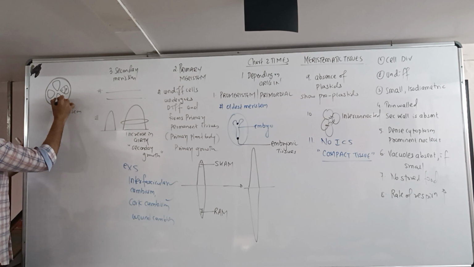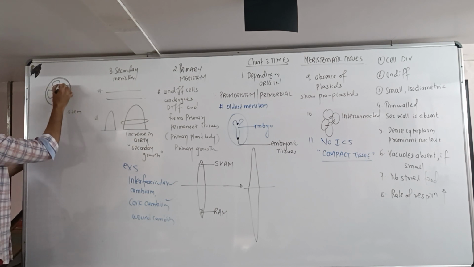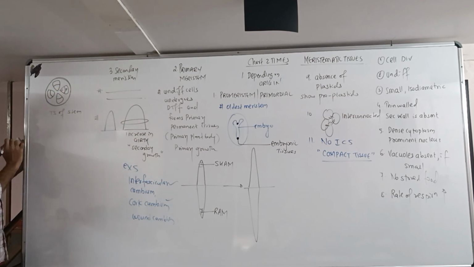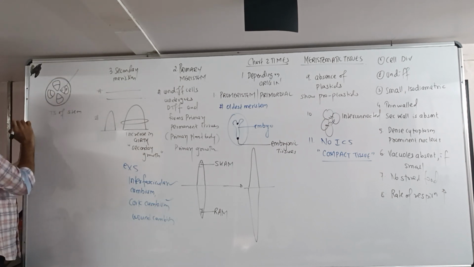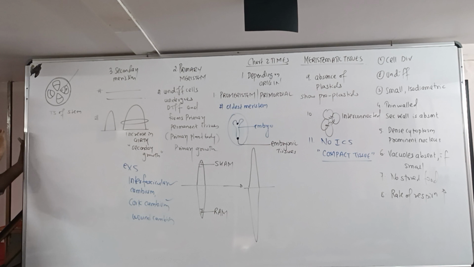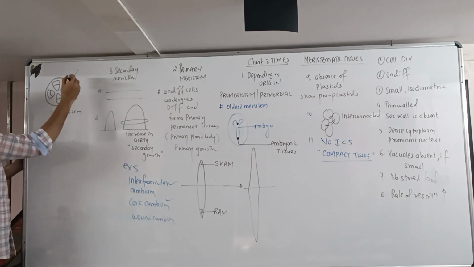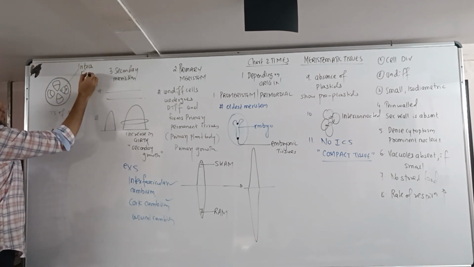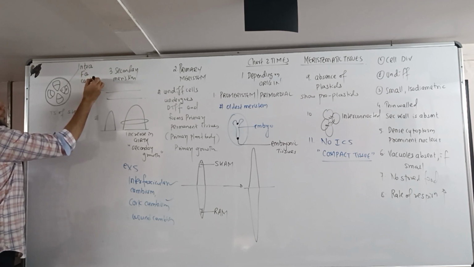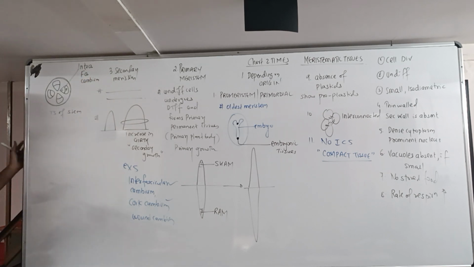Do you see a black line inside? This tissue is called cambium. What do you call it? Cambium. Is it inside the bundle or outside the bundle? Inside. Is it between the xylem and phloem? Yes. It is called intrafascicular cambium. What do you call it, बच्चा पार्टी? Intrafascicular cambium. हाँ या ना?